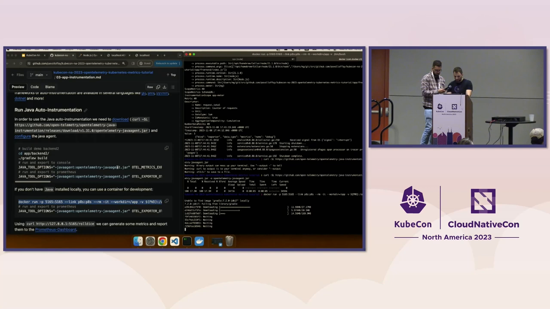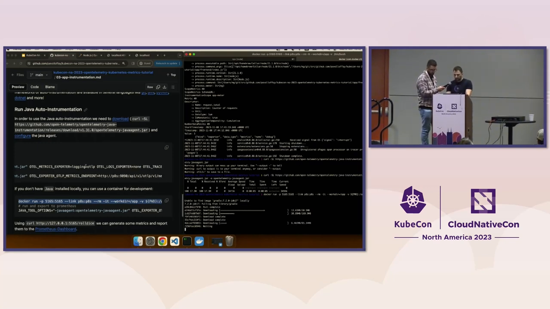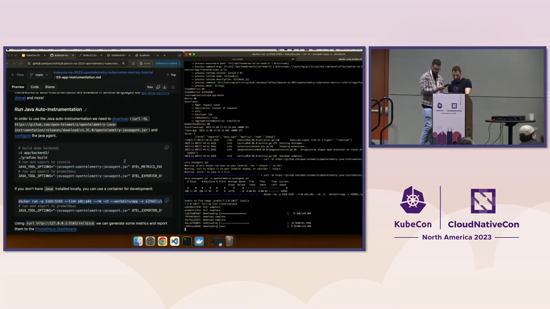And what we see next, I will quickly go over this configure point. You will find all the configuration details on the OpenTelemetry page. We just load this Java agent, and then we specify some environment variables. In the first one, we go with the logging OTLP exporter so that we see our metrics reported to the console. We just disable logs, and we don't care about traces in this step. And then we finally execute the jar, which is the backend. I pre-compiled this, so it's part of the repository. So in theory, we should be able to just execute it as soon as it's downloaded.